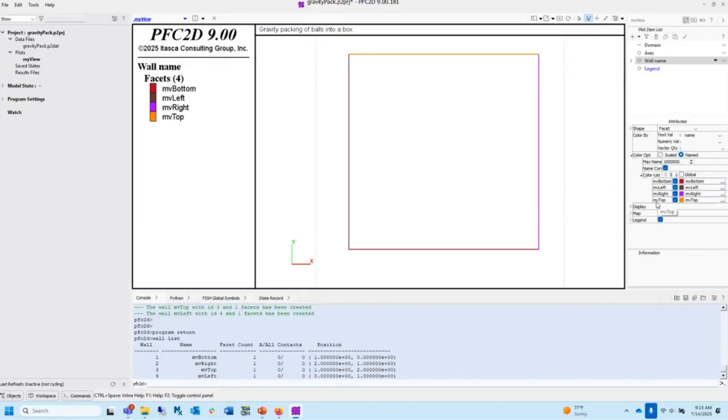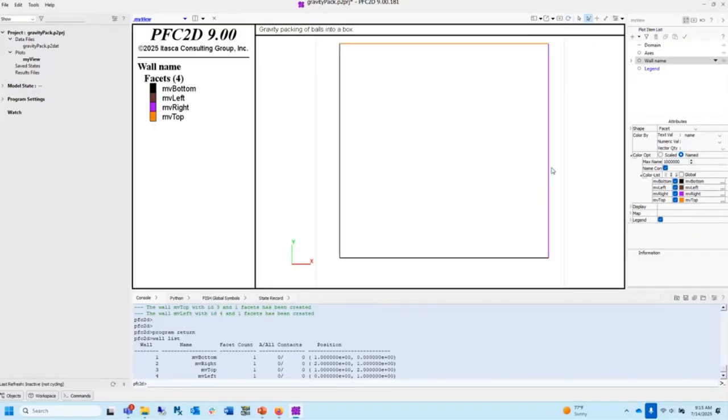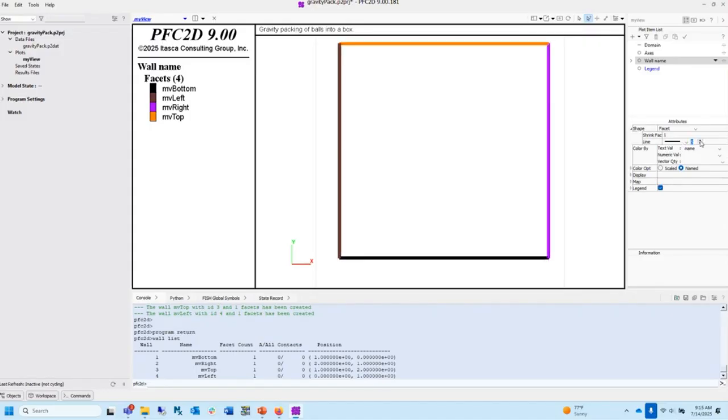If I want to change the color of the bottom, I double click here on the color and there's a color list. So I turn it black and I have to make sure I tell it to refresh itself sometimes. And now this thing is black. What if I want to make it thicker? So I'm going to go to shape and line size, size 1, 2, 3, 4, 5, 6, right? You can see how it's getting thicker. Okay. So let's keep it kind of thin. Okay. All right. We got walls. Everybody with me?